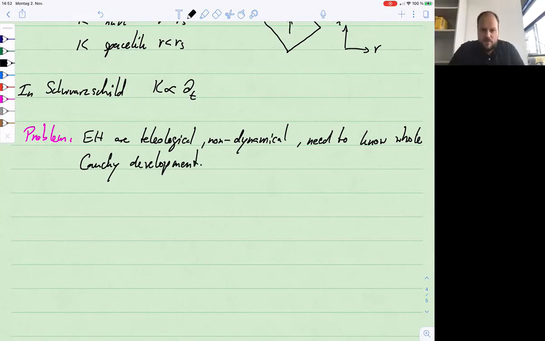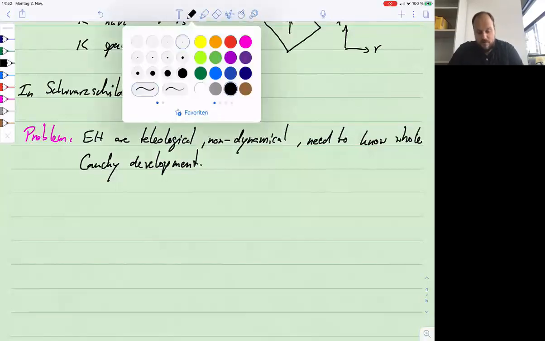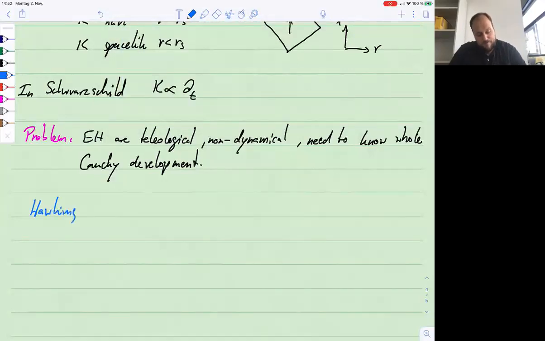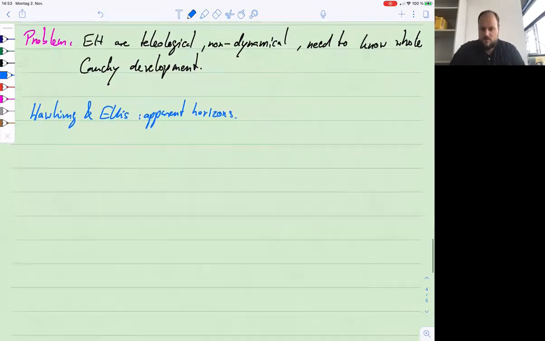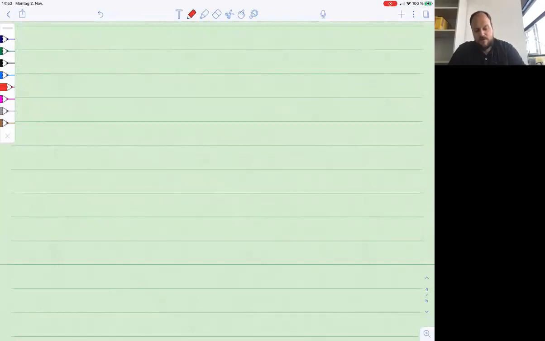And now the question is, how can we formulate a local and dynamical formulation of a horizon, which is detectable, because this is not detectable by local experiments. This came first from Hawking and Ellis, I should mention them, they also found the remedy. In their book, they define apparent horizons. But apparent horizons also have a problem, because they need the global restriction of being defined in an asymptotically flat space. But for Friedmann, Lemaître, Robertson, and Walker, this is not the case. Not every FLRW spacetime can be realized as asymptotically flat. Therefore, one has to come up with something which does not involve those global assumptions, and this led to the definition of dynamical horizons.